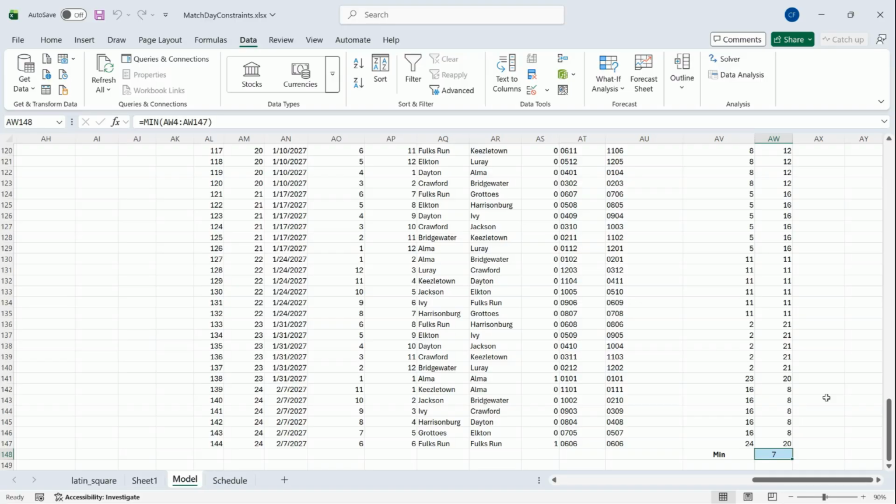So if that's something you want to build in to your specific bit of scheduling, then you can absolutely do that. You might also want to add a maximum. So for example, here we have teams that are playing each other 21 match days apart. If you're okay with that, then fine. If you would prefer that they play closer together while maintaining a minimum gap, then you could add that rule as well. I know there was a lot in this movie, but this is the kind of thing that you need to think about when you're creating schedules.